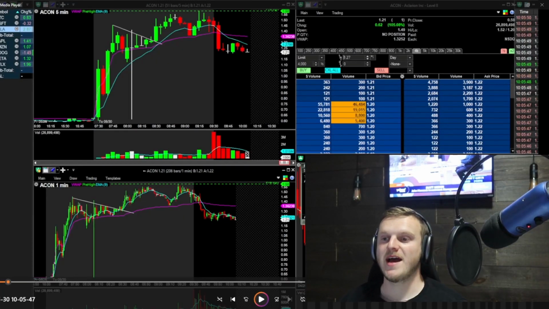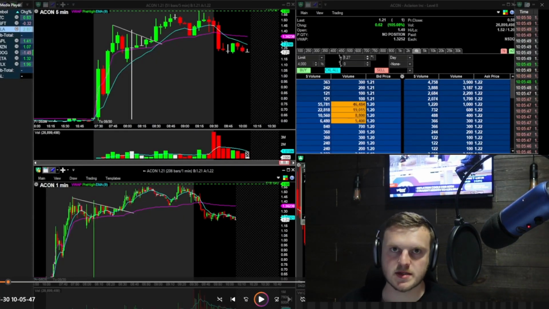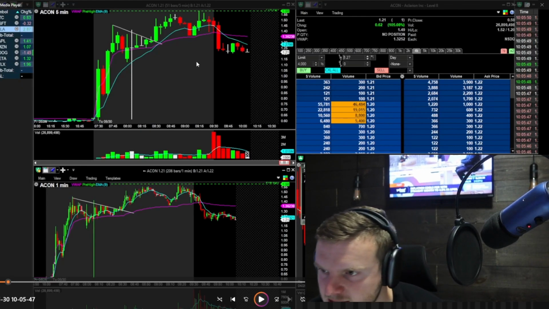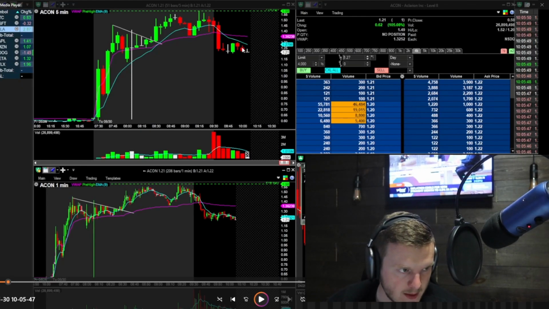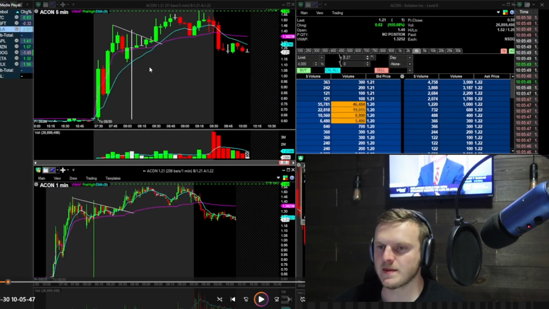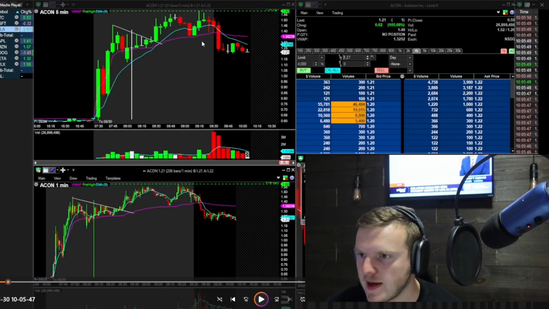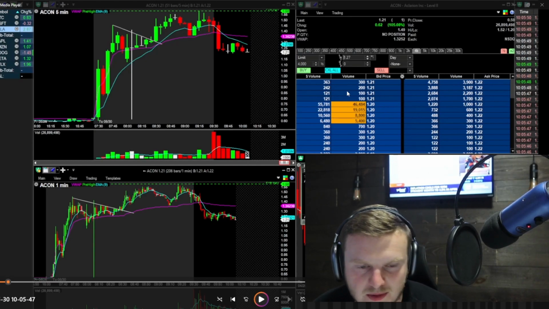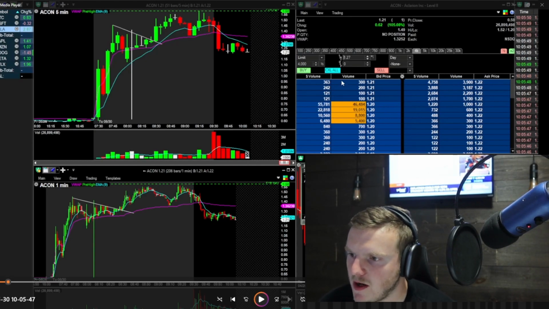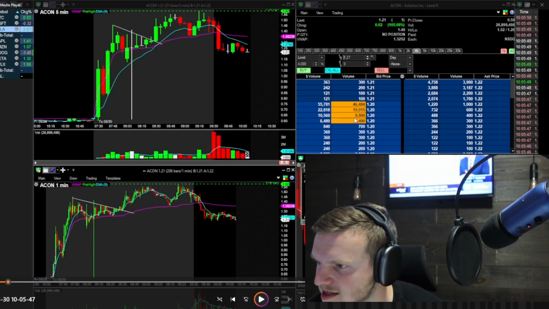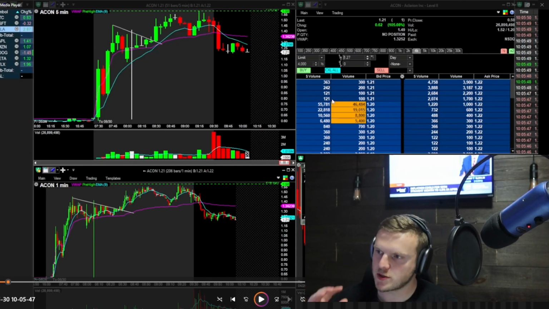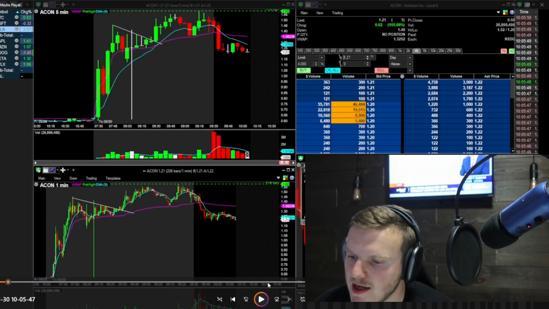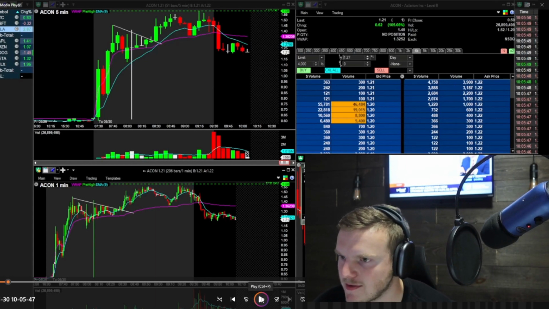Now you're going to look at an example of what it looks like to the downside. I captured it this morning. I was short on ACON earlier today on this rejection of the 9 EMA. We don't need to go into Elliott wave theory, blah, blah. I was short, okay? What I also saw were these big buy orders at 1.20. We saw over $100,000 or just under $100,000 of buying pressure right at that level with literally not much sell pressure. So let's see what happens when it gets to that level.